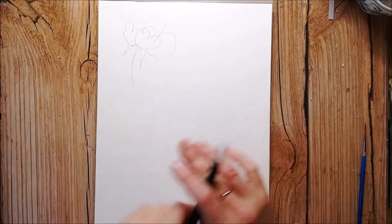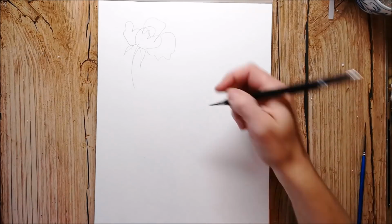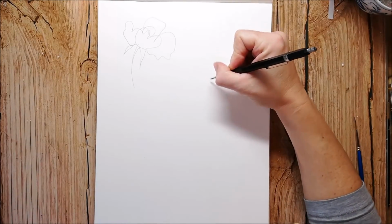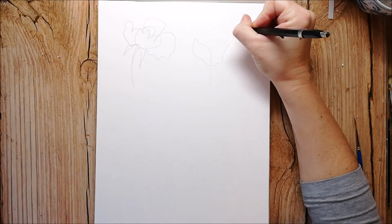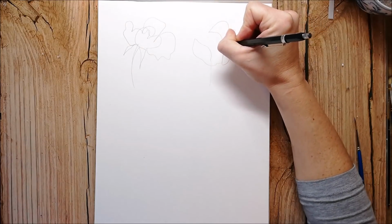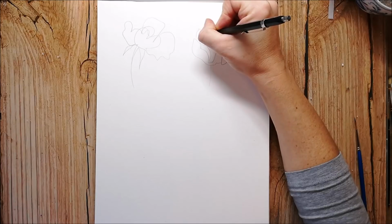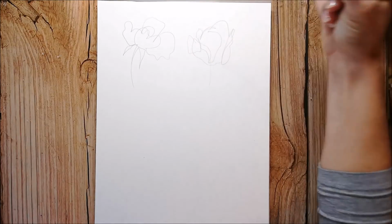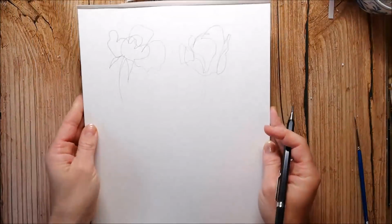And if it's nice, you can use black ink and redraw the lines that you like the most. One more important thing is that you don't lift up your pencil while you're drawing. Every flower is drawn with one line. I will speed up the process a little and come back when we redraw the lines with black ink.